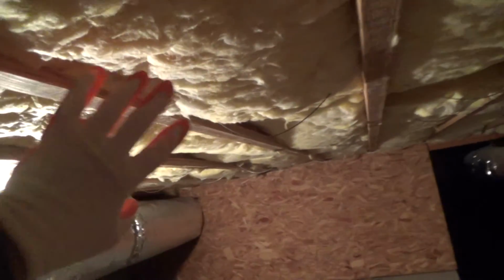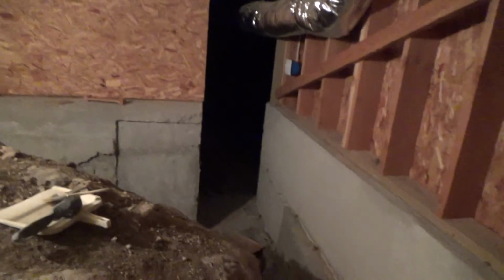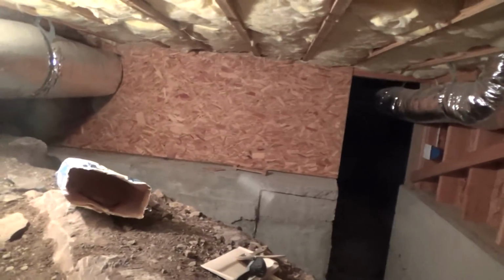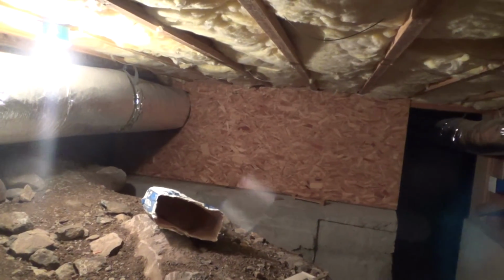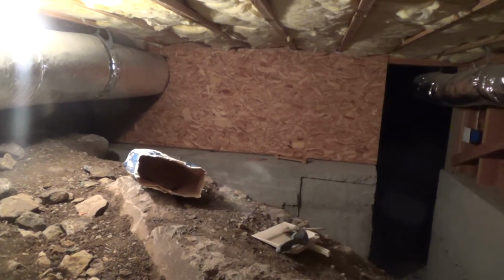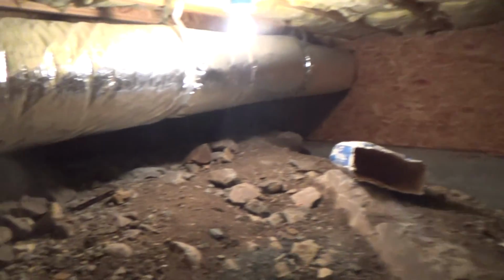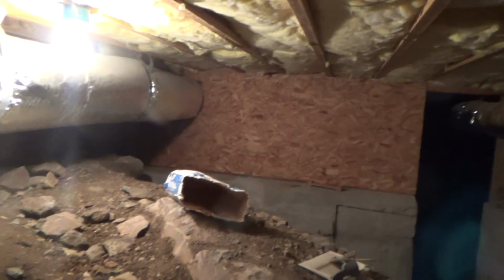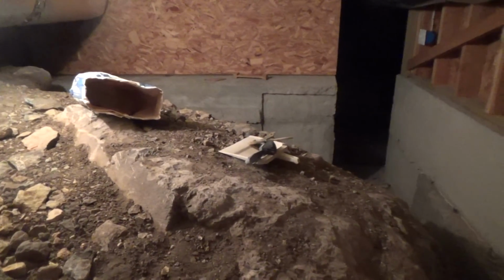Obviously, anytime you touch the insulation, stuff drops, but depending how much room you have underneath your floor and your crawl space underneath your house will determine how much dust is going to be in the way, how much cobwebs, how much crawling you're going to have to do. See, underneath this pipe, anywhere underneath that, I'm going to be down on my hands and knees crawling and stuff. And anytime you start moving around, you start throwing up dust, and you want to be safe rather than sorry.